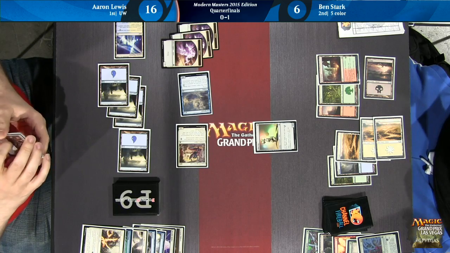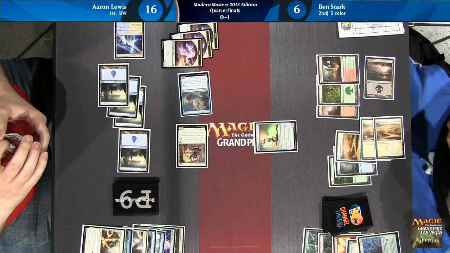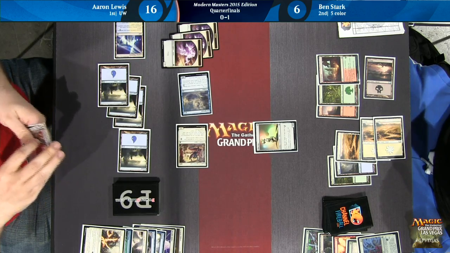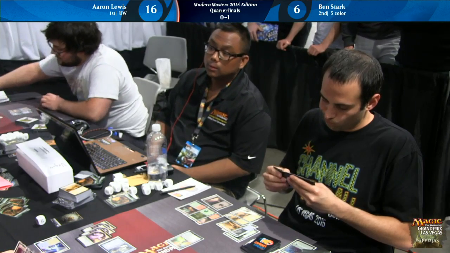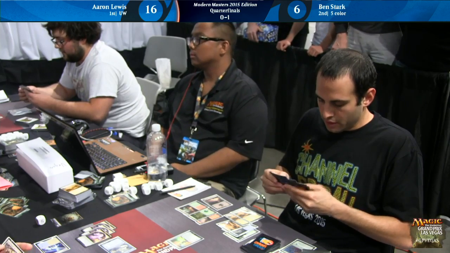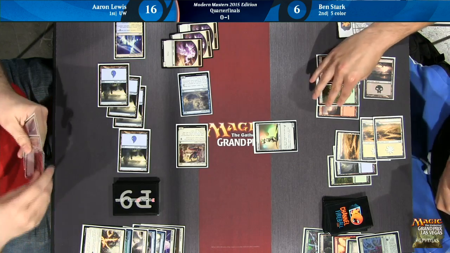That's huge. And also, Ben Stark knows that he can't just replay the Manta because Aaron Lewis has mana for Air Servant. Could just tap it down and kill him. Right. I think you're going to see Ben pained here to just play life gain this turn. Looks like he's going through all of his options here, but they may be thin. Yeah. With all those cards in his hand.